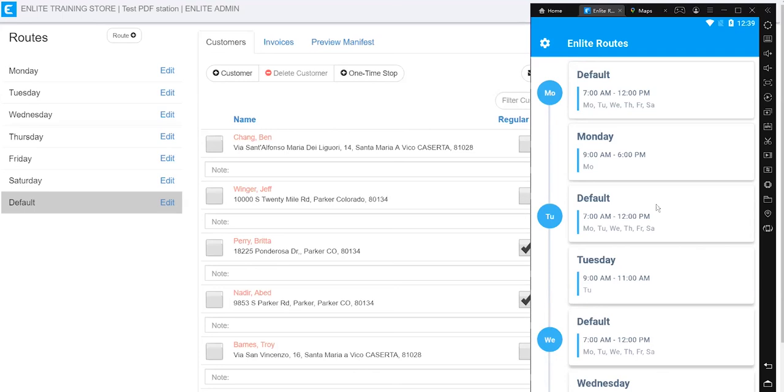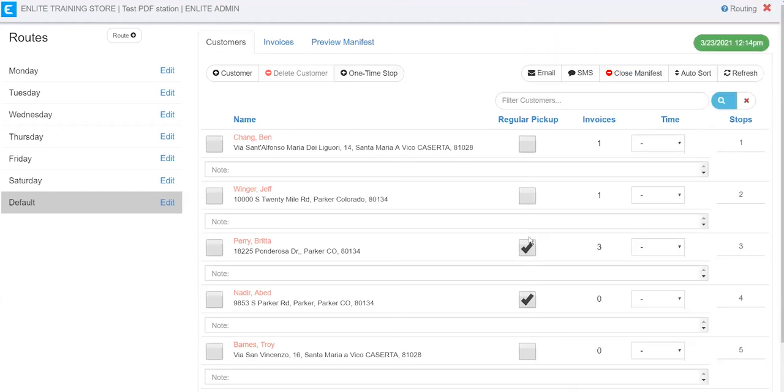Okay, so the answer is yes. When the customer is registered through the app, it's going to be registered as a regular customer. And of course, the regular customer checkbox or the regular pickup, just as we have in here, is going to be selected. So if you have the filters activated, the settings we discussed previously in the webinar, and you have the auto select feature, then those customers are always going to be highlighted or selected.